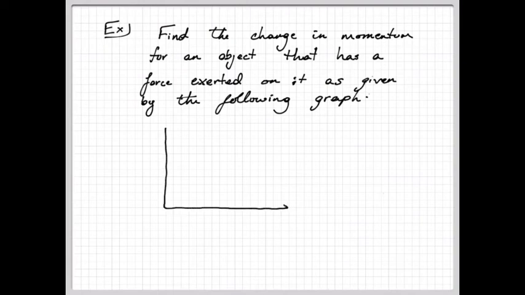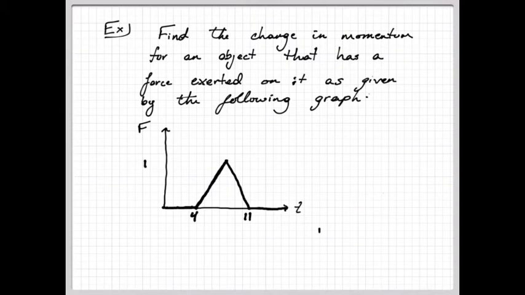Okay, so we'll make a quick graph here. It's a force versus time graph, force on the y-axis, time on the x-axis. Now typically for a momentum impulse graph, it tends to be just a spike in force, because when you apply an impulse, it's just a quick push or pull on an object, and it's usually done over a quick time interval, but we're going to make the numbers kind of large here so it's easier for us to see it in our calculations.